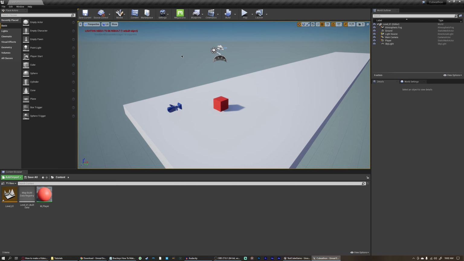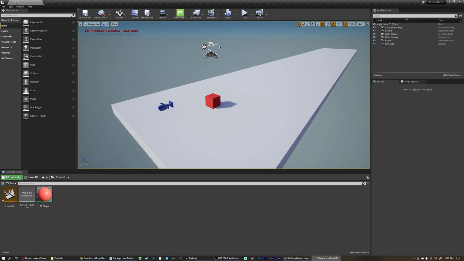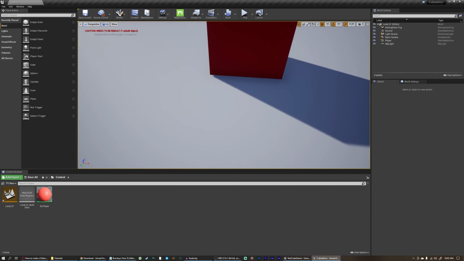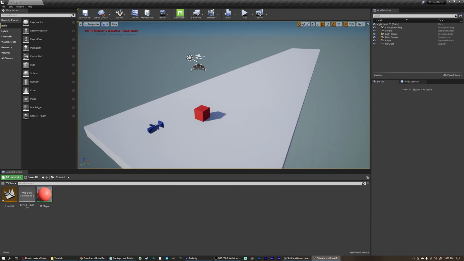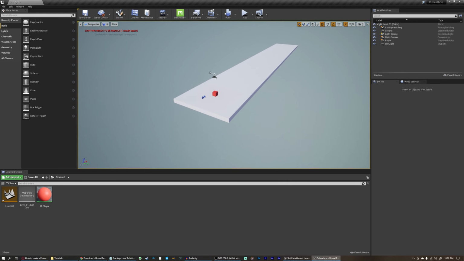One thing you've probably noticed this entire time, and it's been bugging you as much as it's been bugging me, I'm sure, there's this little error in the top left that says lighting needs to be rebuilt in all red. Very annoying, very scary. Don't worry, there's no problems here. This is simply telling us that the lighting has not been computed for the scene yet. And as you can see, the shadows aren't great and the scene isn't looking super pretty. In fact, if we zoom far enough away, the shadow just completely disappears.